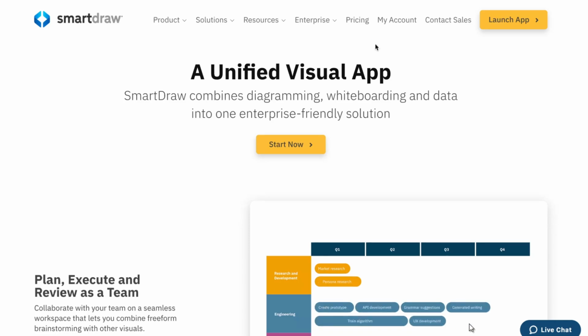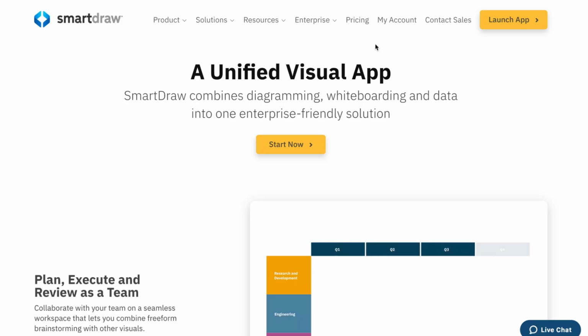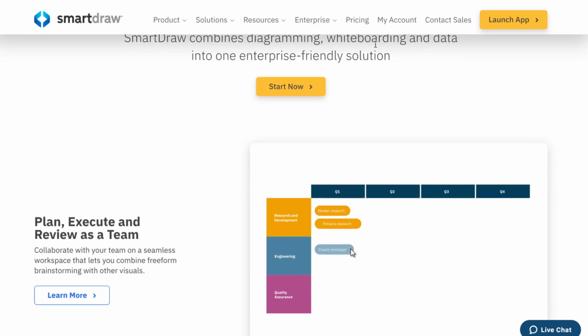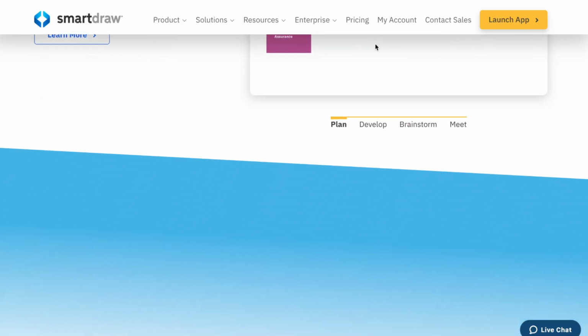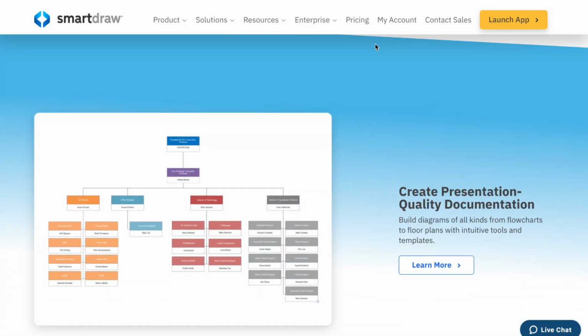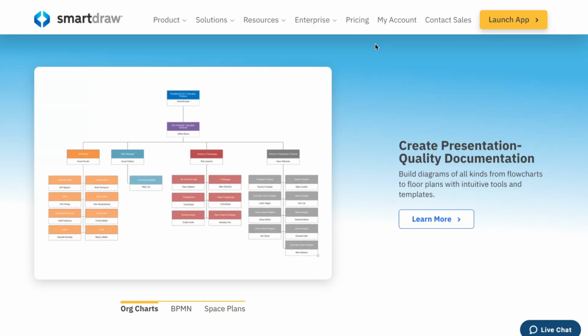In today's video, we'll take a look at this platform which provides us the opportunity to create different whiteboards, diagrams, and interact with data. So I'll share my own experience of how we can use it. Basically, there are a lot of options we can interact with in SmartDraw. Of course, we can try to use it for free. They also have their paid plans. We'll discover them a little bit later.